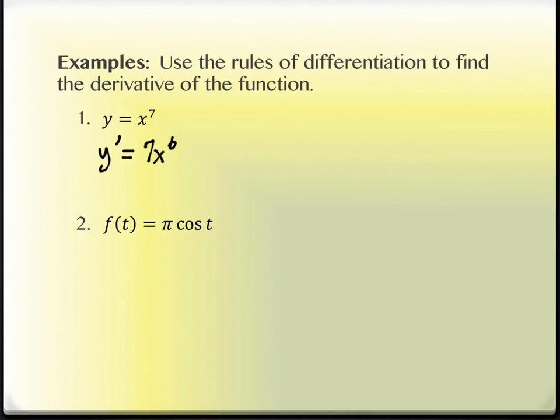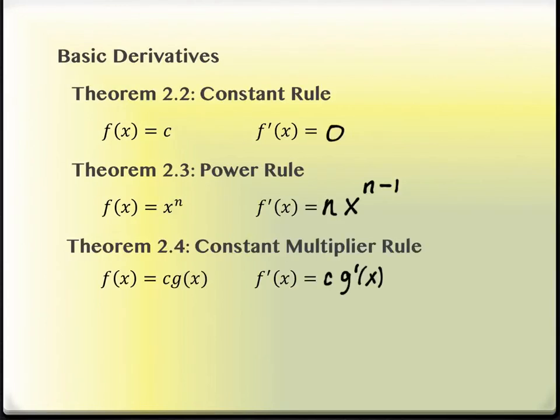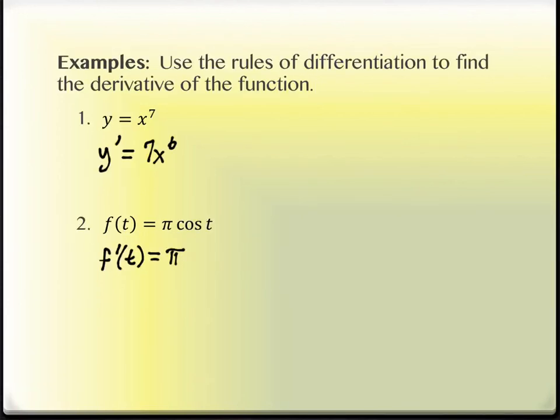The next one has two rules at play. Okay, so there's a notation f prime of t. The first rule at play is there's a pi at the beginning, and pi is just a number. Y'all know that. Feels a little funny to think about it that way sometimes, but it's just a number. So I really have this constant multiplier rule. That c in the front, this is the pi in the front, it's just going to come along for the ride. So there's just a pi. And then I have the cosine rule. And what's the derivative of cosine? Negative sine. Now, this looks funky to leave it written this way, so we will rewrite it so that I have the negative in front of the pi. But other than that, that's all the simplification there is to do.